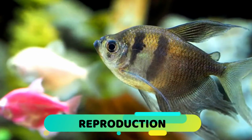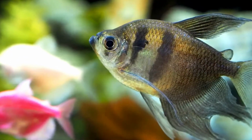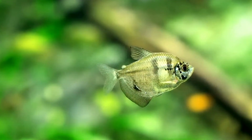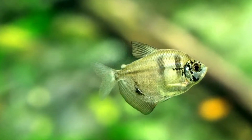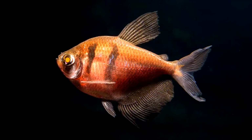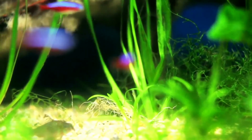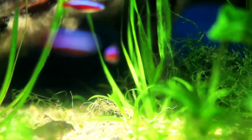Reproduction of the Black Skirt Tetra. They reproduce easily and have numerous offspring. They begin to reproduce when they reach 2 years old. By then, they are usually about 1.5 inches long. The larger males generally claim a territory they will protect during their spawning periods. This species reproduces by releasing and fertilizing eggs intermittently between the plants.